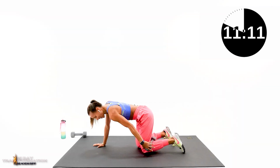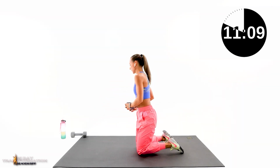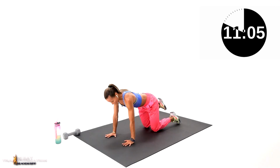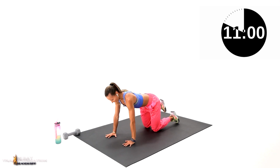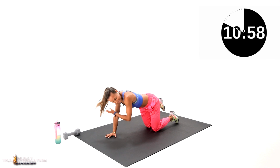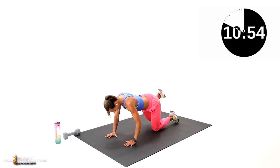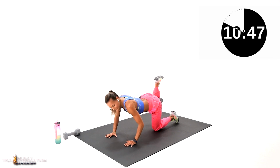All right, we're ready to switch our sides. That's all we do. We're going to switch the direction. Squeeze the dumbbell, 16 to go. No belly works, no back works, just your glute, flex your feet. Ready, guys? Say, I can, here we go. Up to 90 degrees. Try not to rest your knee on the floor. Try to keep it slightly elevated off the ground.